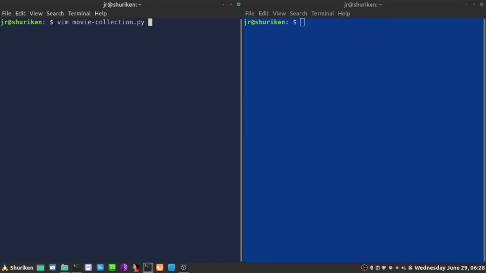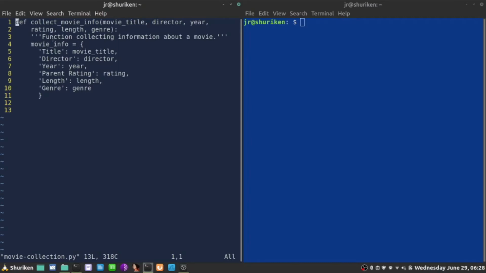So far, I have created a simple function that is going to be called collect movie info. So I defined a function in my program and I tested it by using the following parameters. The function is going to take the following arguments from the user: movie title, director, year. In other words, if I'm calling the function, I need to provide those strings of information. And here in genre, it's going to be a Python list. And these will be assigned to appropriate keys.